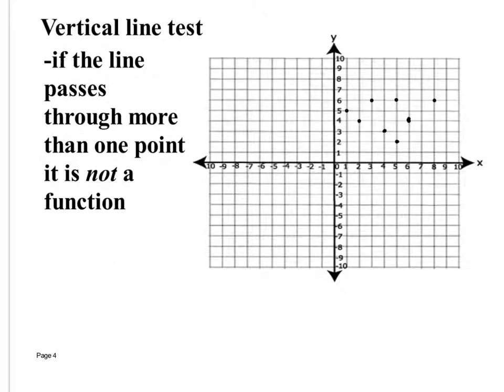But what we do is you draw a vertical line. Vertical line goes straight up and down, and you see if the line passes through more than one point. If it does, then it's not a function. It fails the vertical line test. So what you want is just one point per line. So if I drew a line here, how many points went through it? 1. So it's still a function. Here, still a function. How many points here? 1. Still a function. Here. 2. So is it a function? No, because it fails the vertical line test. It has more than one point going through this vertical line, so it is not a function.